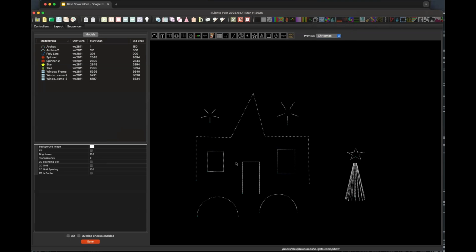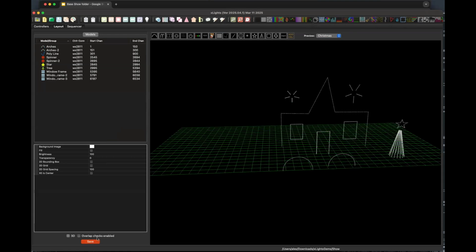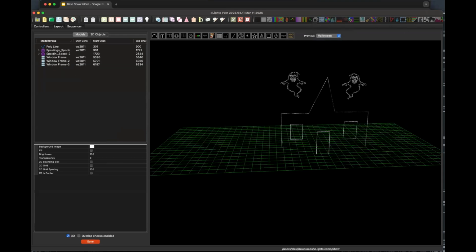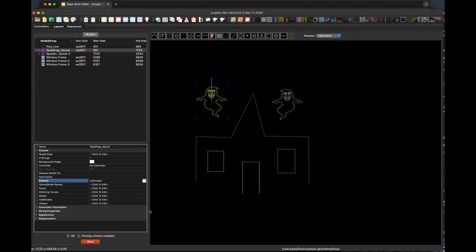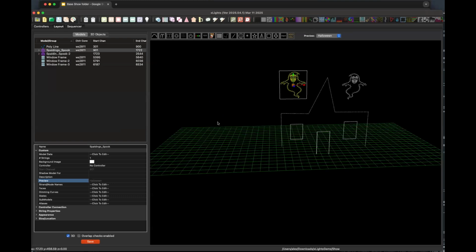Now, the one downside of using this is that when you're in 3D mode, it still works, right? You could still change your previews and do that. You can't really adjust your previews. You always have to drop out of 3D and come in here and move things around and then go back to your 3D. Okay.